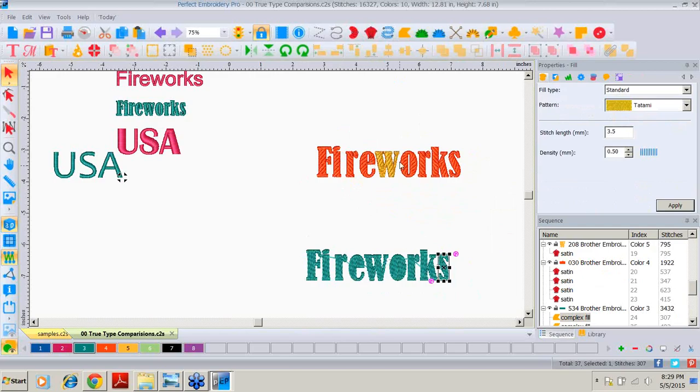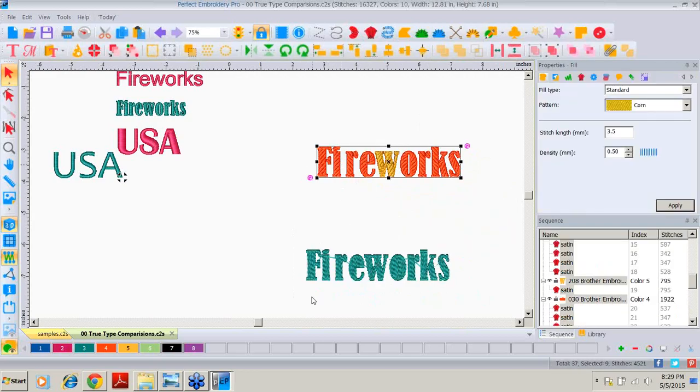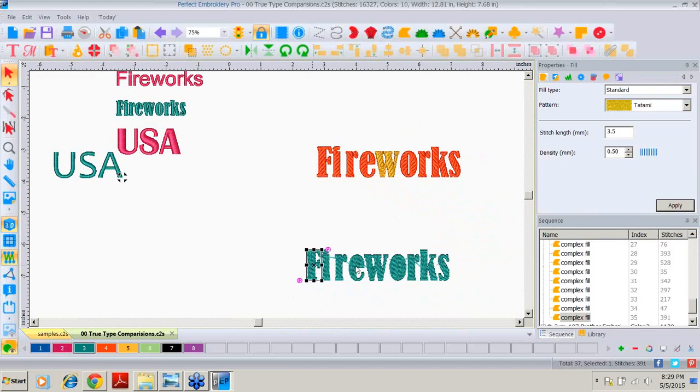Anything that has an inside hole to it, like the E and the O, I've ungrouped that and removed those inner holes. We'll see this later. I have another project for us to do with that, and it just changes the differences. So both of these, this orange one and green one, were done as TrueType, but I was showing you a difference in grouping and in combining. This one now is broken apart.